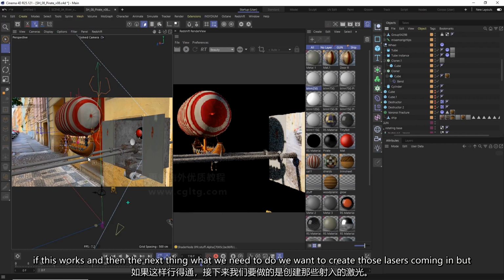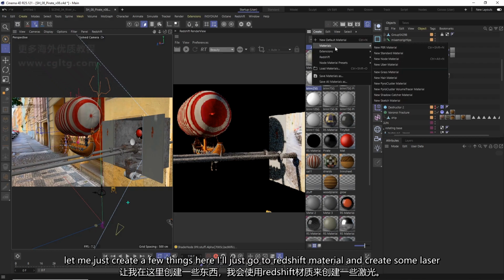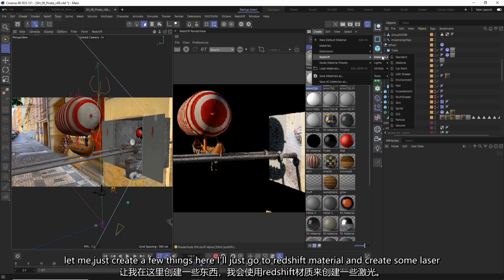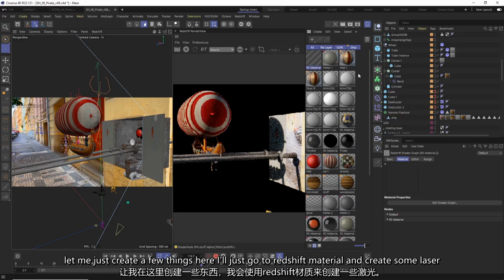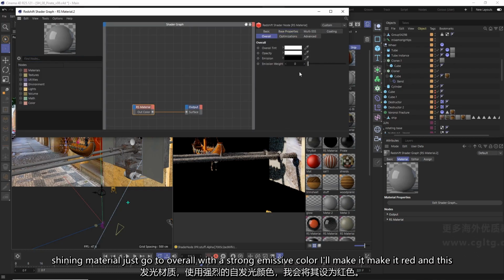And then the next thing we need to do, we want to create those lasers coming in. So let me just create a few things here. I'll just go to Redshift material and create some laser shining material. Just go to overall, really strong emissive color.